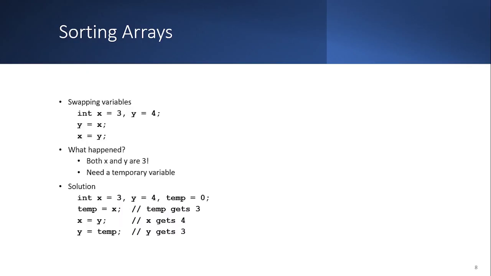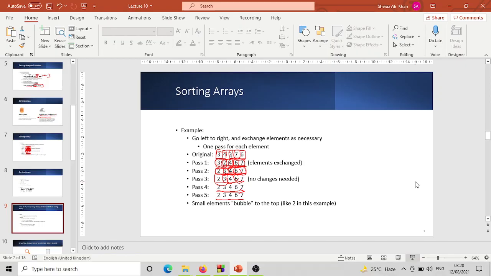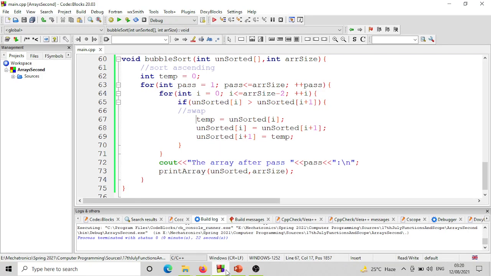Now in this slide we were talking about swapping. I guess you know we have demonstrated how to do swapping. The next thing is how to compute the mean, median and mode of an array. So I'll do the mean part, and the median part can also be done easily. All these things can be done easily, but let me do the mean part. What is mean? Average of all elements. So let us calculate that.